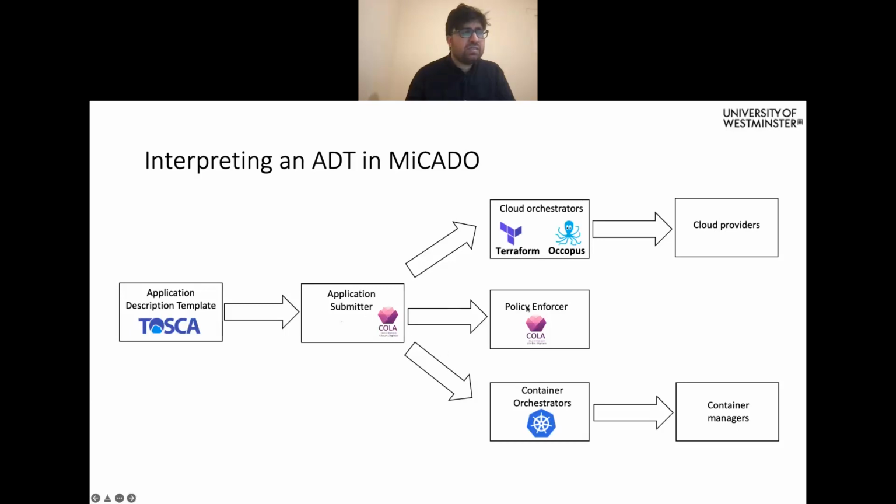The policy details are passed to the policy keeper, which enforces the policies. And the container service description is passed to Kubernetes, the container orchestrator, and they will take care of the details for their respective sections.